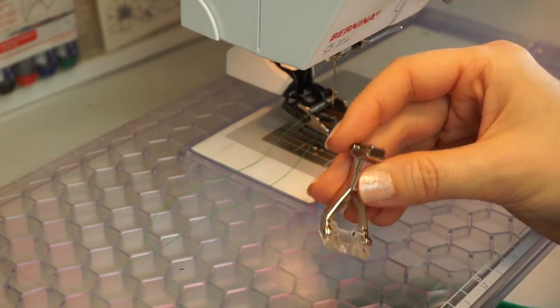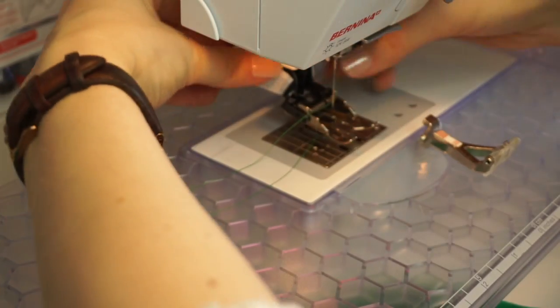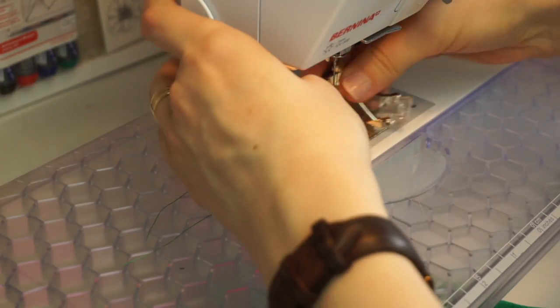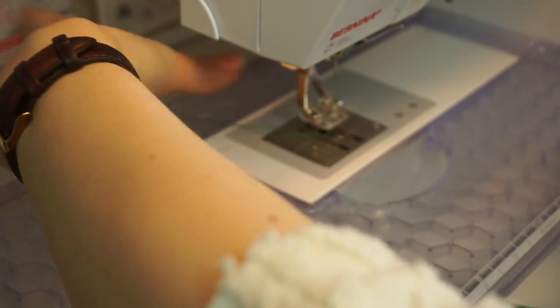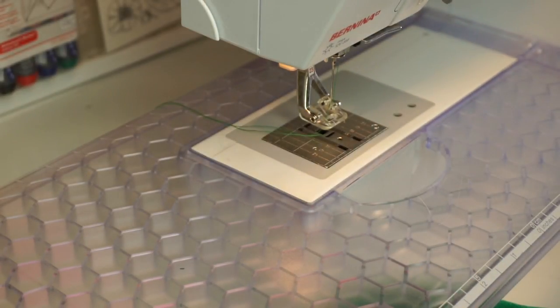Next thing we are going to do is switch to this applique foot, and we are going to put a zigzag stitch. And let's put a really short stitch length.